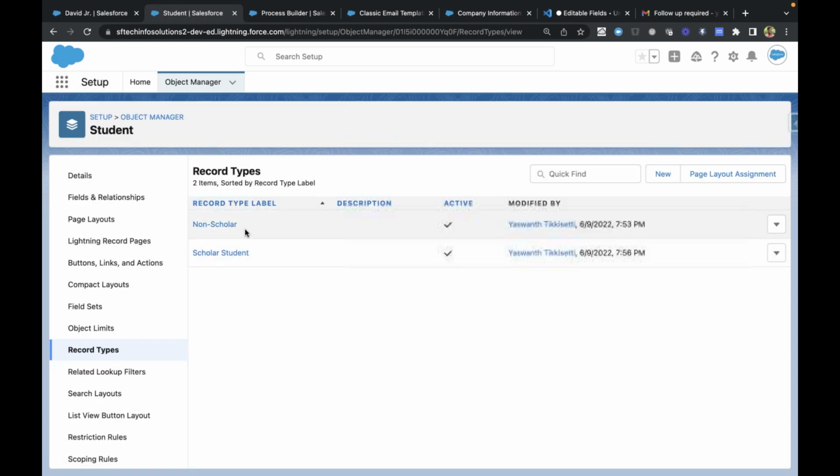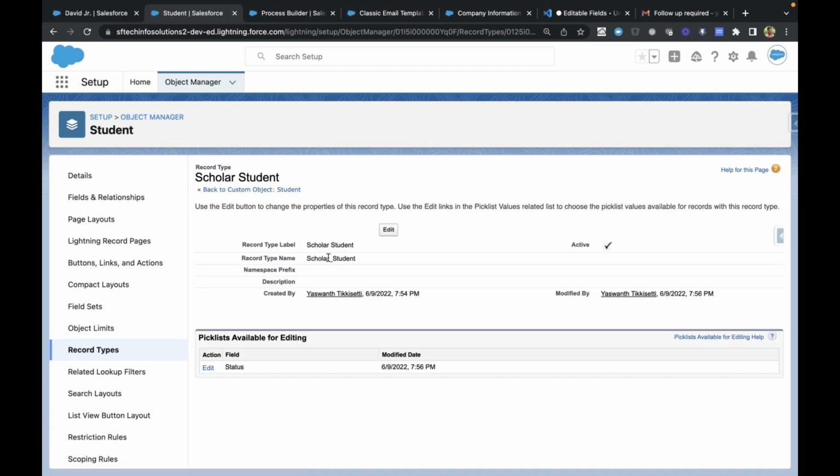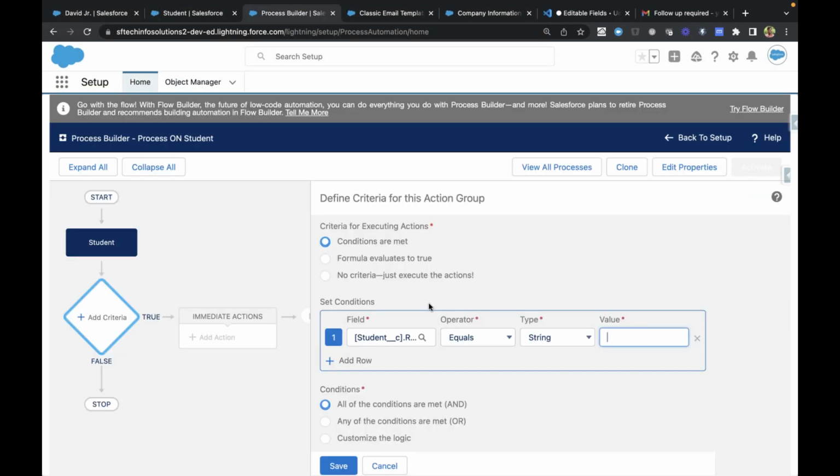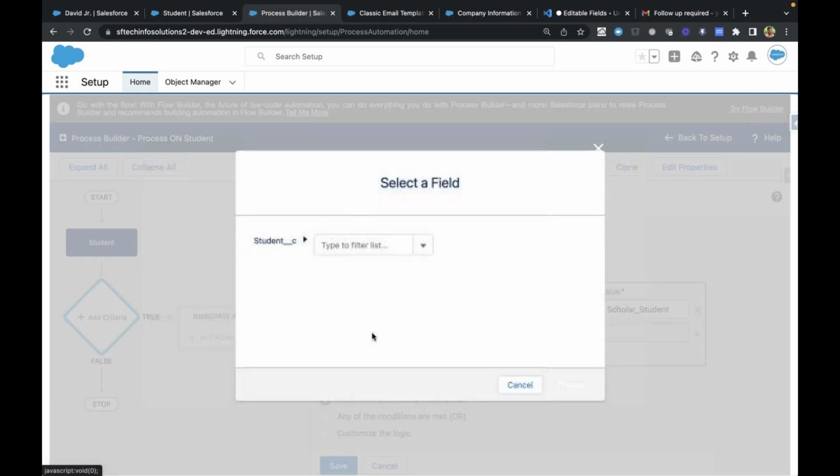Choose: if record type developer name equals a value. So we have to take record type here. I want to deal with this for scholar student, so I'll be choosing the record type developer name.